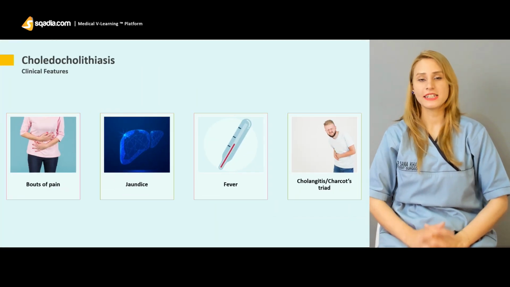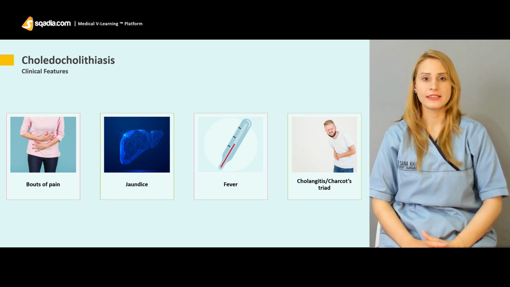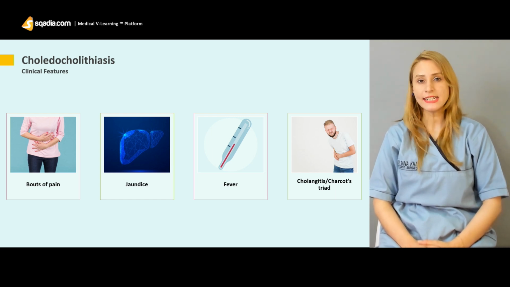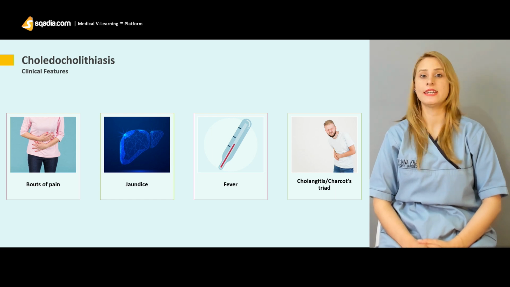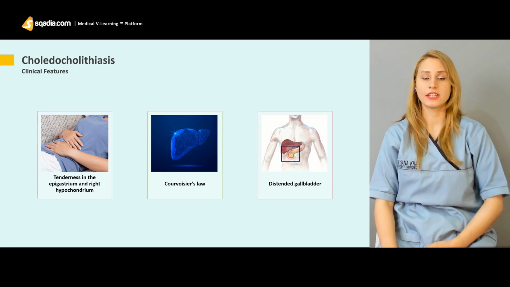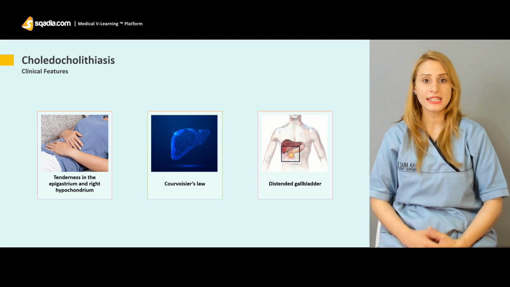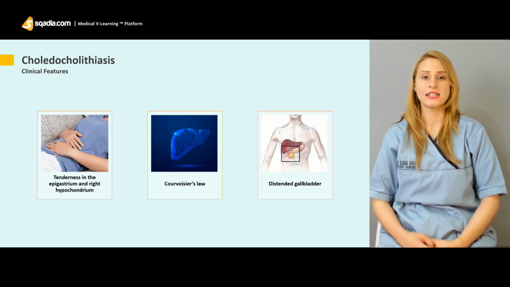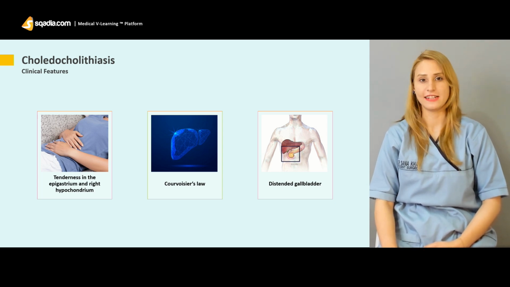We'll be talking about the clinical features, how the patient is actually going to present to you with choledocholithiasis. We'll be talking about the cardinal signs and cardinal symptoms. We'll be talking about the Charcot triad and why the Charcot triad is important. Then we'll be talking about manifestations of cholangitis, the significance of Courvoisier's law, and what a Courvoisier's sign is. We'll be talking in detail in today's lecture.